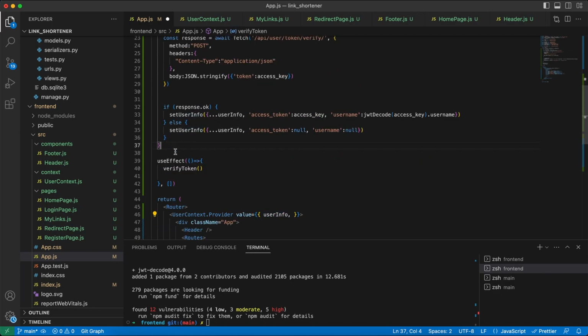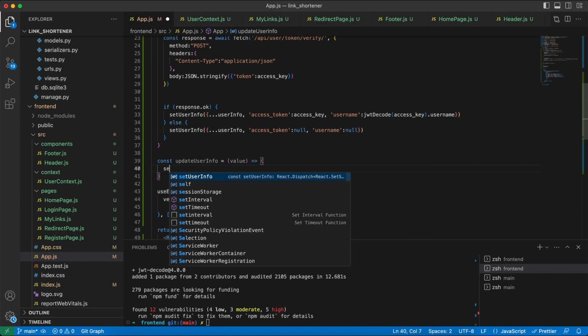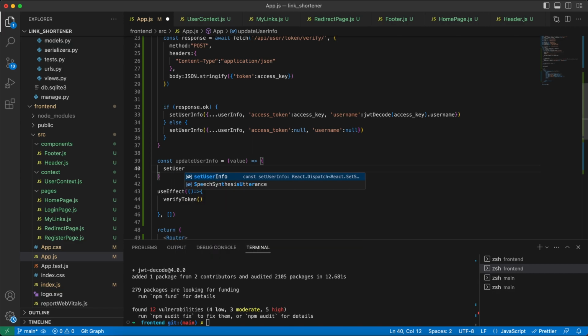So I can come up with a new function called const updateUserInfo, pass value, and then we use the method for updating the state.